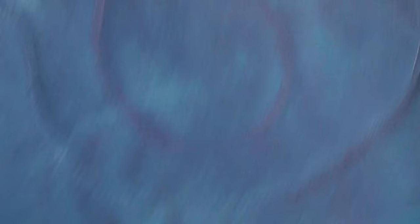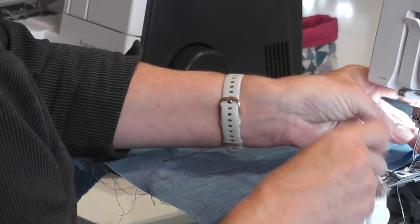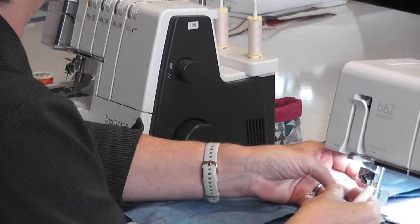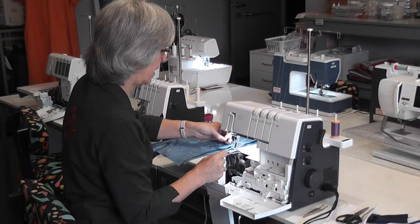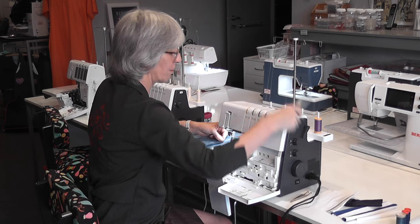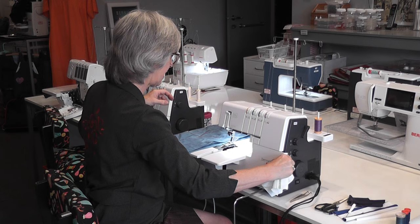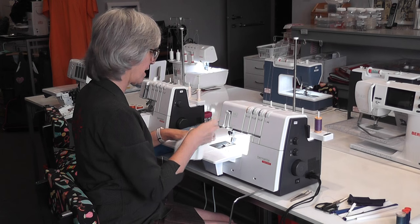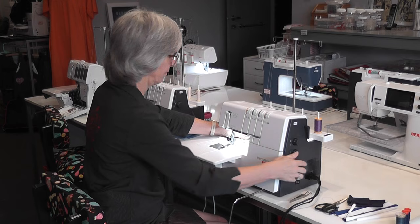What happens if I take out one needle? I am going to take out my right needle and tighten my little screw. There's my thread - I'll cut this off so you can see clearly what I'm doing. I'm going to do a sample on here and see what we've got. I've now got one needle in and my thread in here, so I'm going to stitch down here and see what happens with one needle. Pull my thread forward, pull it out.